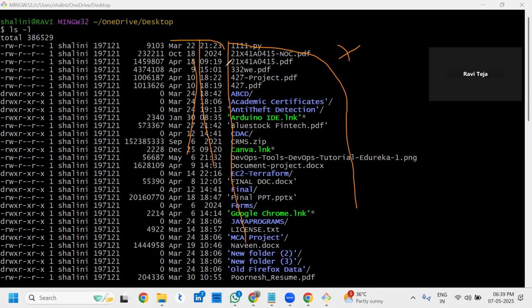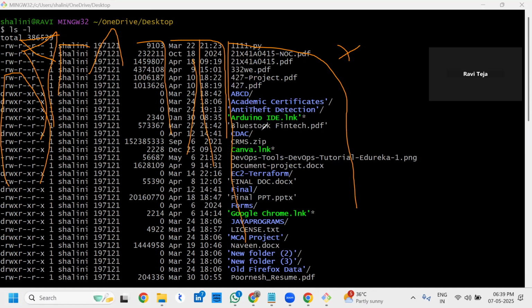This is the 6th column. This is the 5th column. This is the 4th column. This is the 3rd column. This is the 2nd column. This is the 1st column.